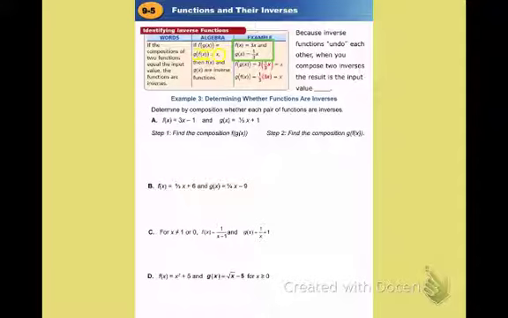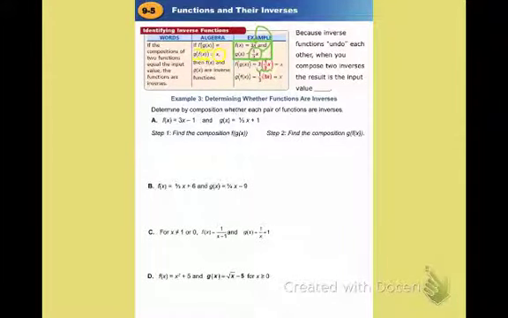Again, we've talked about the other ways that you can tell, but here's a look at how we can use algebra and composition of functions to tell. If we do f of g of x, that means we take this function g of x and substitute it in for x in the function f of x. It would look like this: 3 times 1/3 x, which turns out to be x.